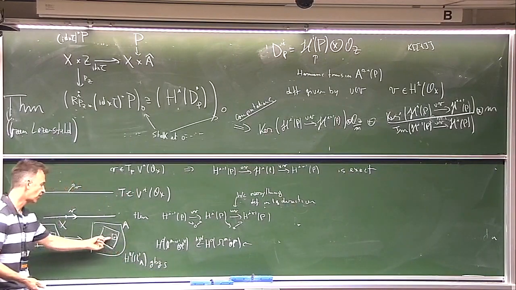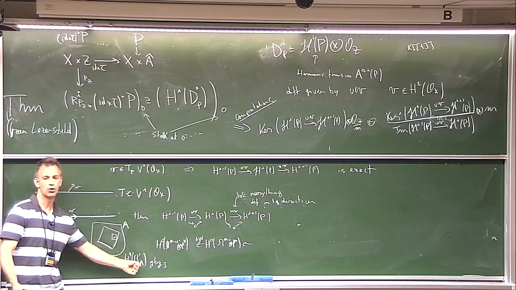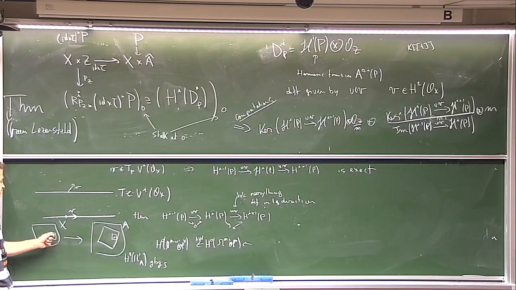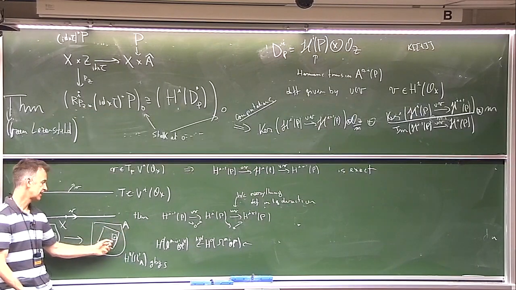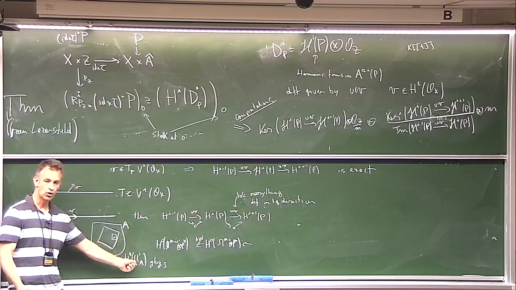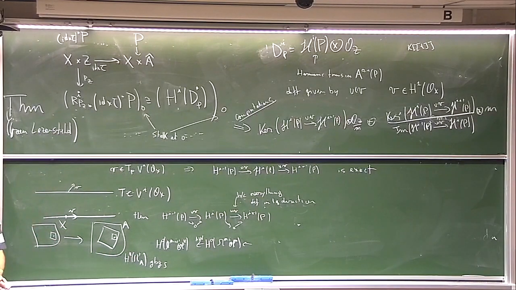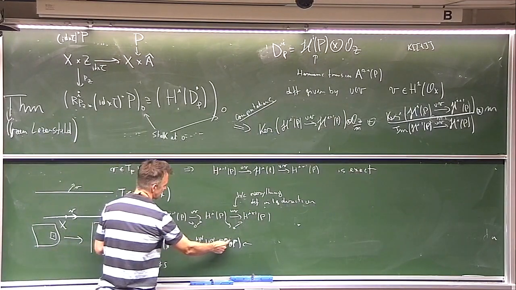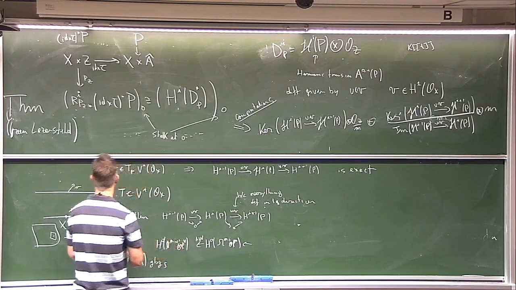For any point, any cotangent form can be obtained by taking a global holomorphic one form. So I have a desired cotangent direction, which corresponds to a desired cotangent direction on A, which I can achieve with a global holomorphic one form. Just take that global holomorphic one form, pull it back, and wedge with omega, and it is non-zero. So that says that if H^{n-i} is non-zero, then H^{n-i+1} is non-zero.